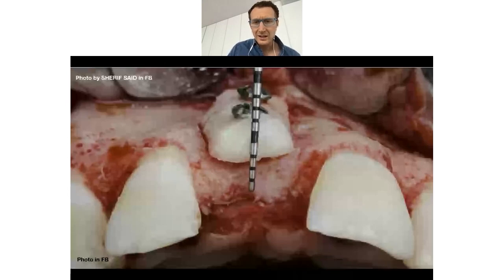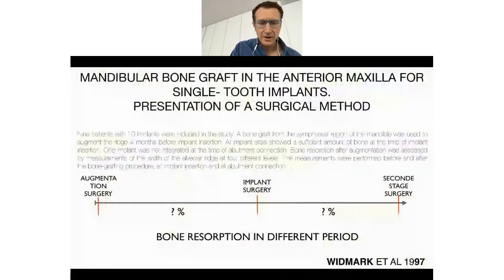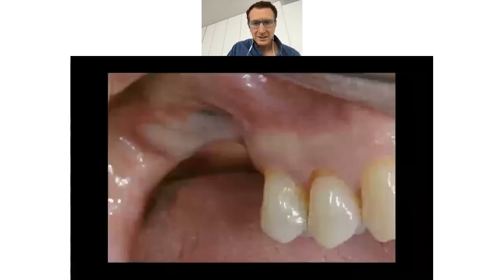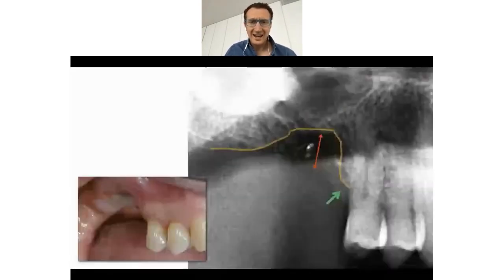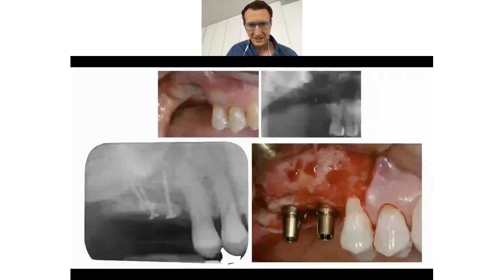What cannot work is this type of augmentation, when the autogenous bone is placed outside the alveolar anatomy, because in this scenario, many papers describe a lot of resorption in the short term, around 60% in the first 8 months. So autogenous bone is a fantastic material, but we need to work with it inside the anatomical contour.